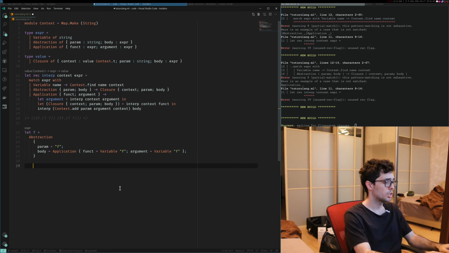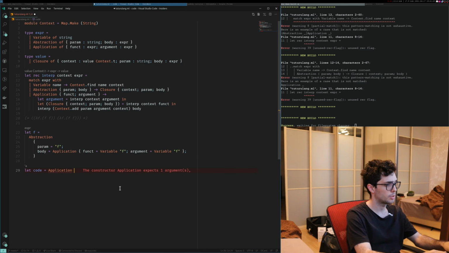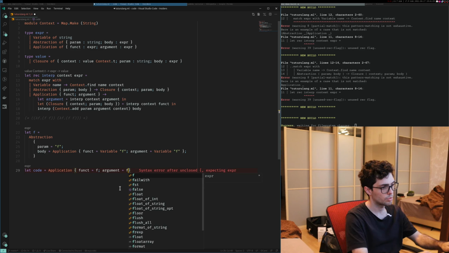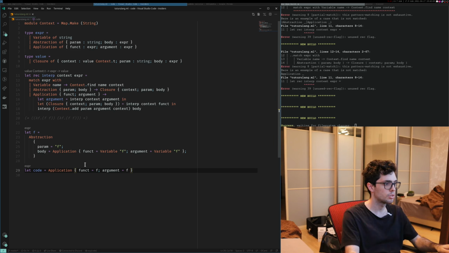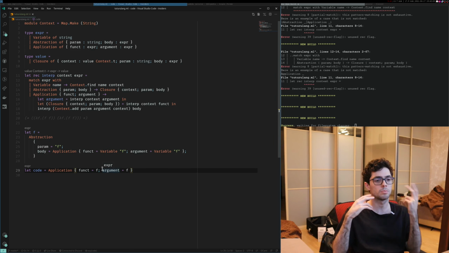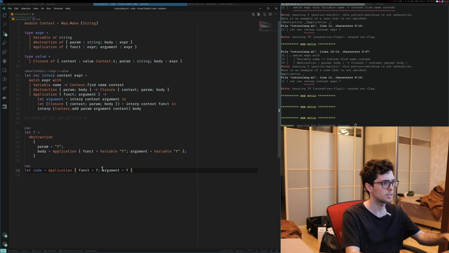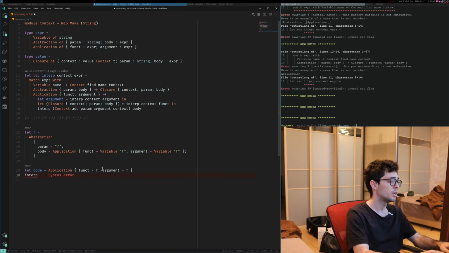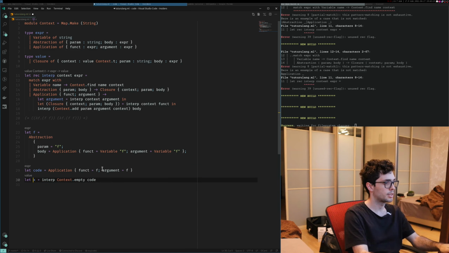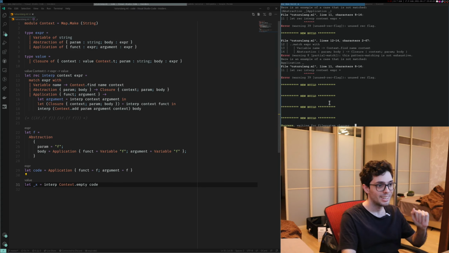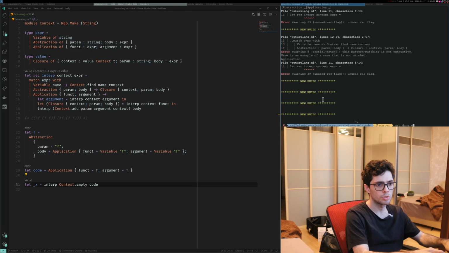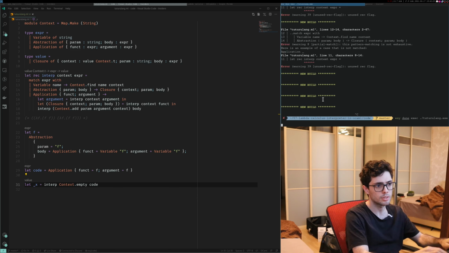So if you have this, running the code is trivial. You can just say application of funct, which is f, and then I'm going to call f with itself. In this notation, we are essentially doing something a bit different, but here we can do this. That's actually a copy of f, so they're not the same reference or anything like this. And then we can just call interp. The context is going to be empty for us, and then the code. I could do something like this, but I know that's never going to finish. So I'm going to just say x, and let's execute it. To execute it, it should be June exec to_lang.x.